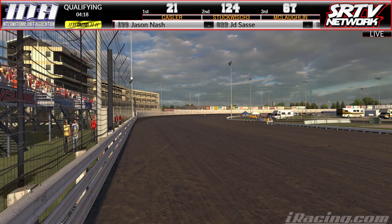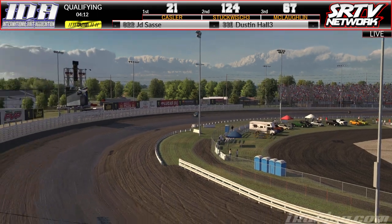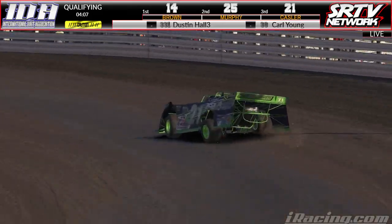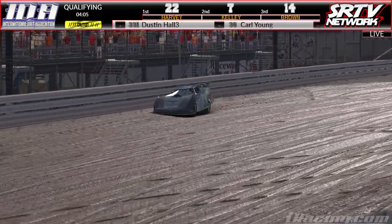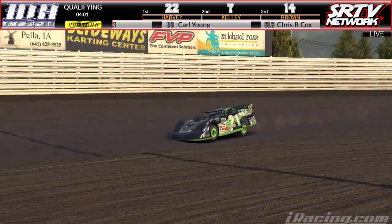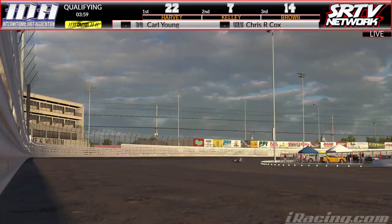We've moved on to qualifying here, and we're watching the 21 car, Nathan Kassler. I call him the low-line legend. He's out there running around right now in that 21. Let's see his first lap as he crosses the start-finish line. Looks like a 18.921. That's good enough for fourth.